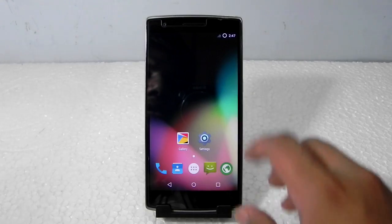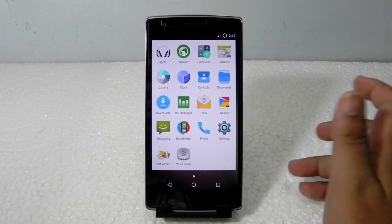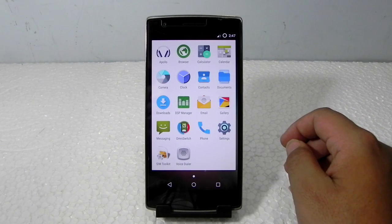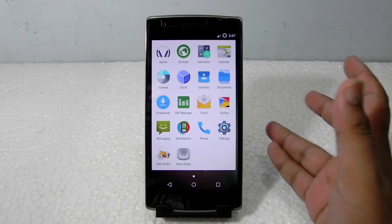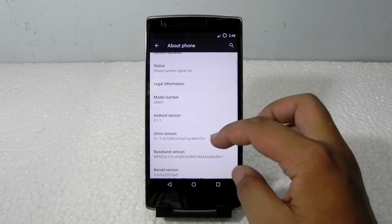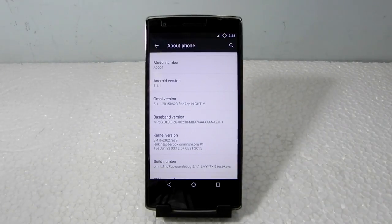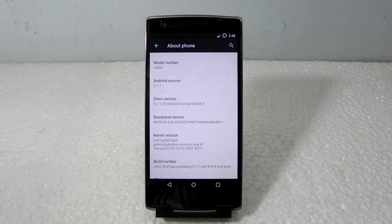As you can see, there's nothing much that it comes with. They are still following the Lollipop app drawer and have not yet moved to the Project M style we've seen elsewhere. They have not included a lot of things — just around 18 to 20 apps, nothing much. This is OnePlus One Android 5.1.1, OmniROM version dated June 23rd, and this is the latest one.